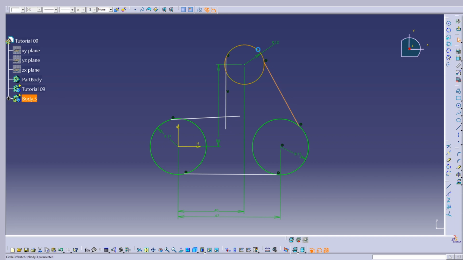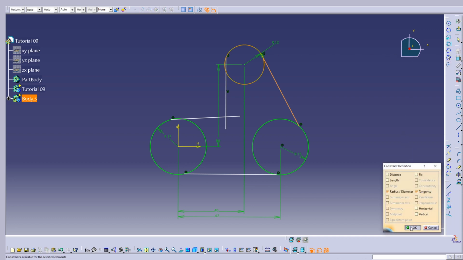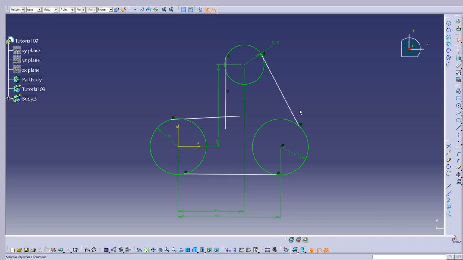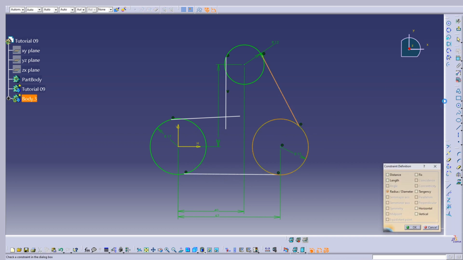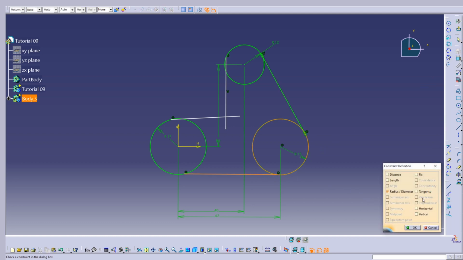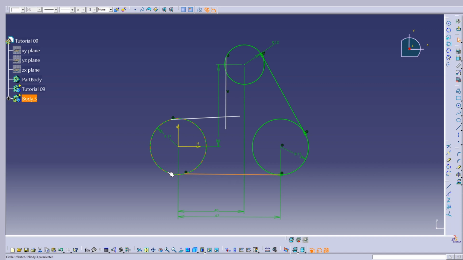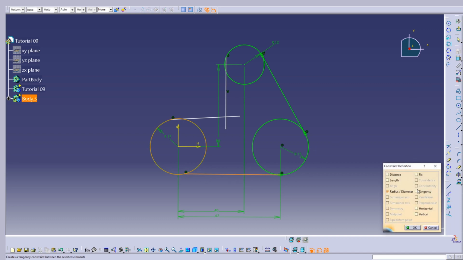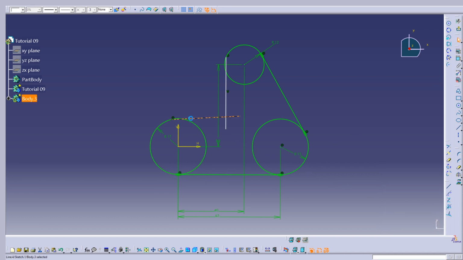By holding Ctrl, we're gonna select the circle, and we're gonna click this option and make it tangent. And we're gonna do the same with all the lines. So select the line, the circle, tangency, line, circle, tangency, line, circle, tangency.